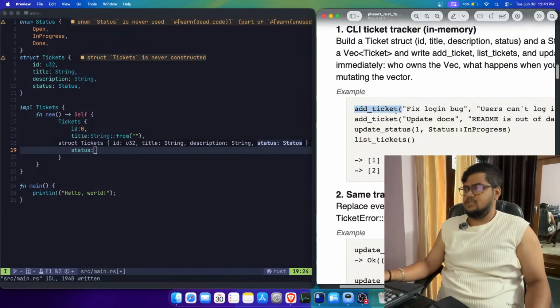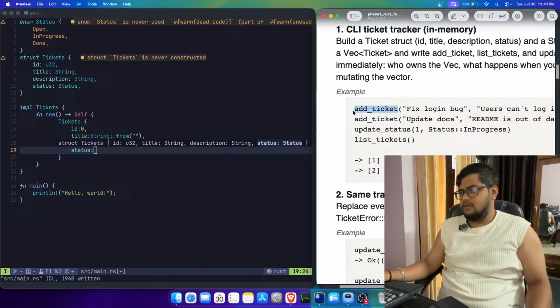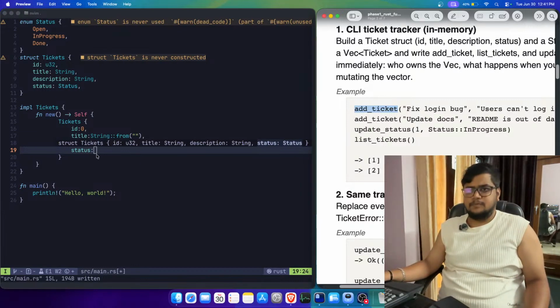So it's up to us how we are going to do it. Either you create a public function out of it and directly access the struct inside that, or you create a new instance and then take that as a reference and call these functions on that. So we are going to do that.